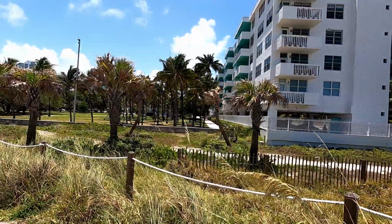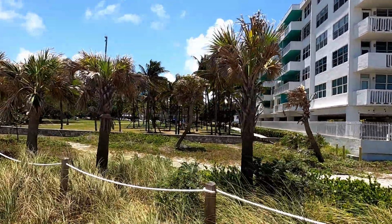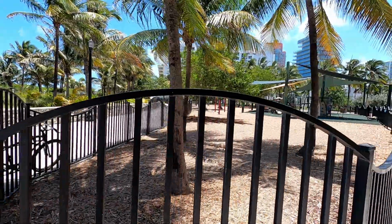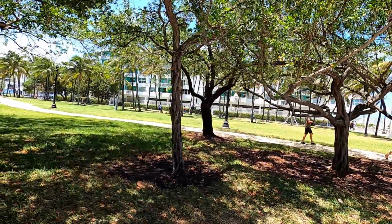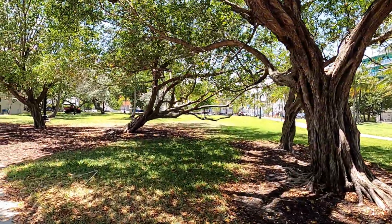On our right, this looks like the Marjorie Stoneman Beach Park. If you take a look over there, you can see some dogs running around. You've got some swinging chairs. Maybe we can take a look through there as a short stop-off. Another relaxing park here, this one with more of a playground instead of that fitness center. You've got the dogs running around again on the right with those swinging chairs, a few benches, and nice shady trees to hang out beneath as well.